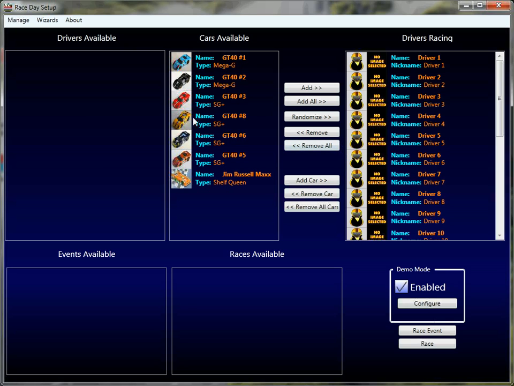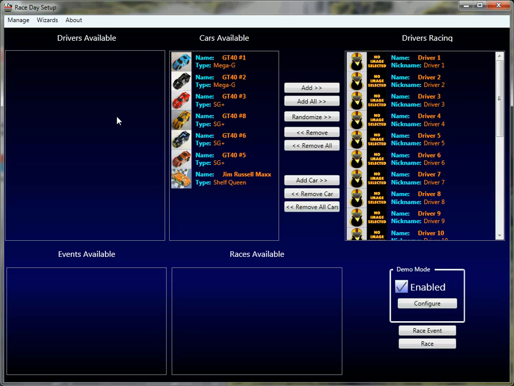That's it for all the required fields. Once you set up a single race, at least one driver, odds are you'll set up more than one driver just so that you can have a competition rather than race by yourself. And then the track, you can then start racing. But there are 2 other components that you can configure as well if you'd like to make things more interesting and more advanced. The first is the car.